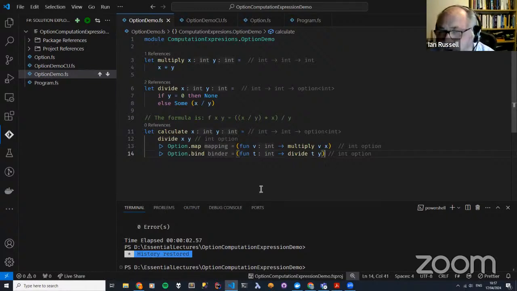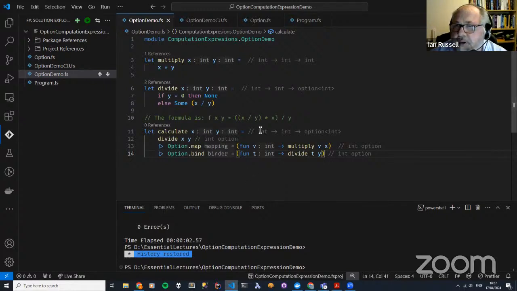So this function has a divide followed by a multiply followed by a divide again. This isn't a particularly difficult one, but you have to remember when to use map and when to use bind.